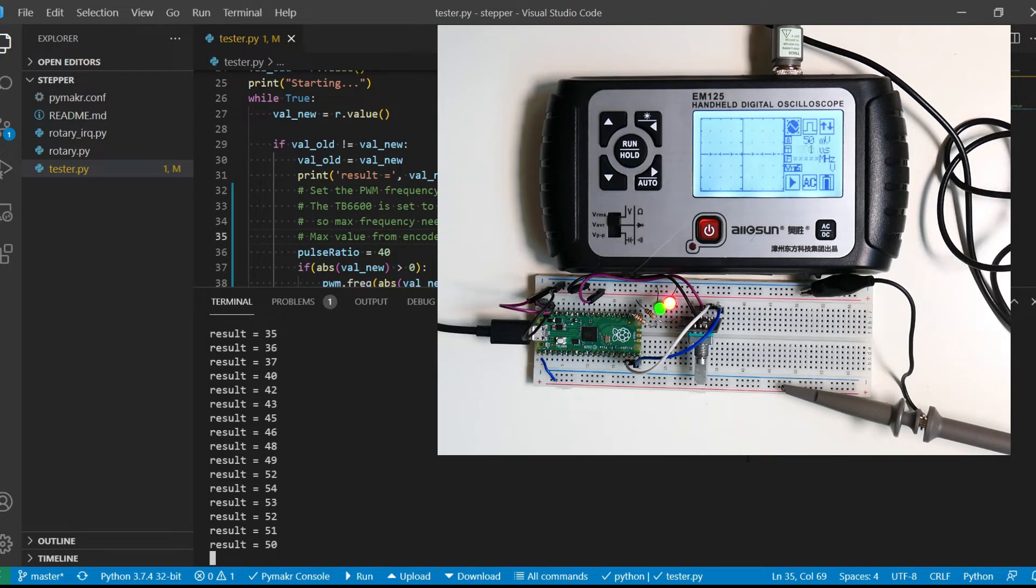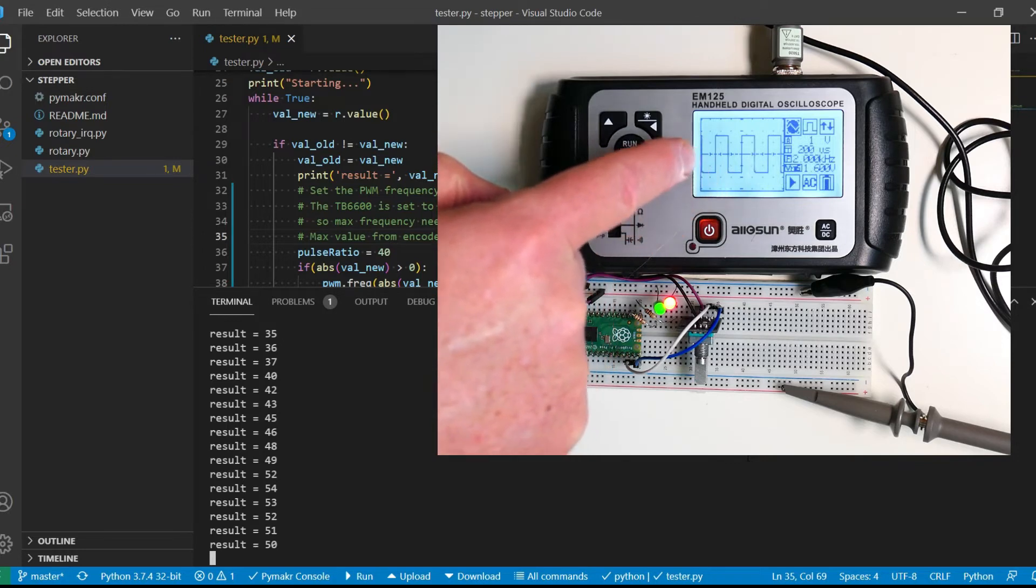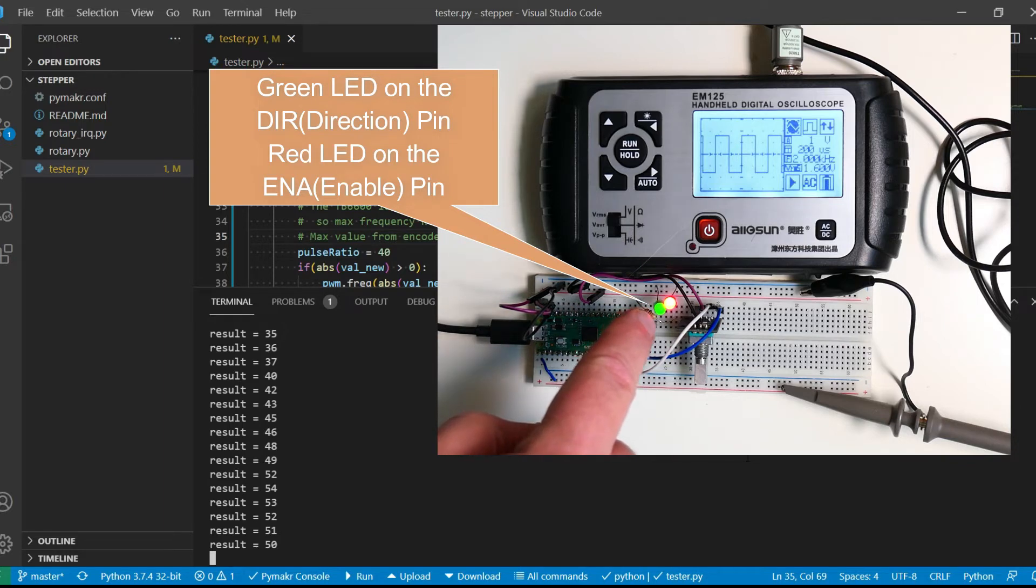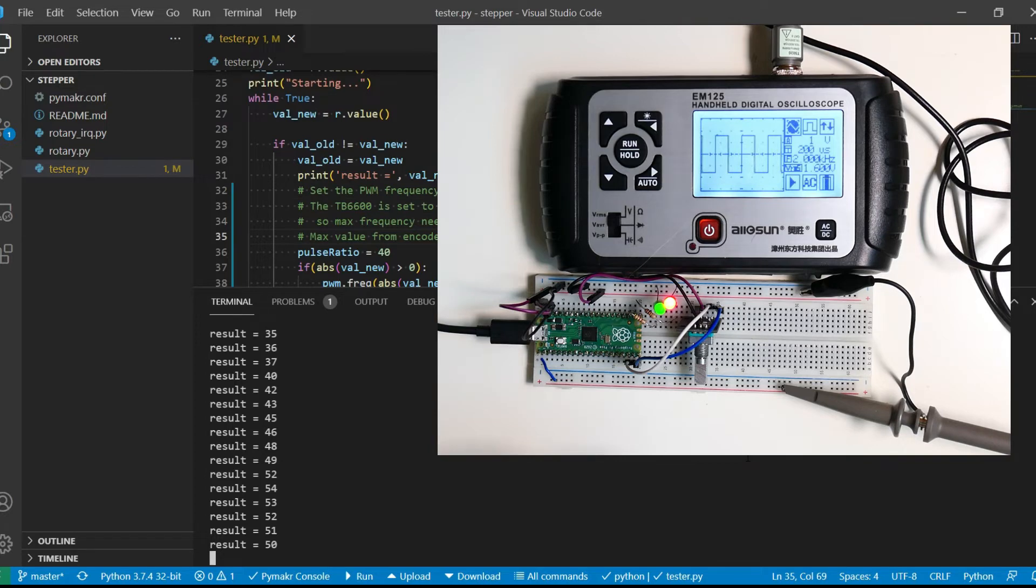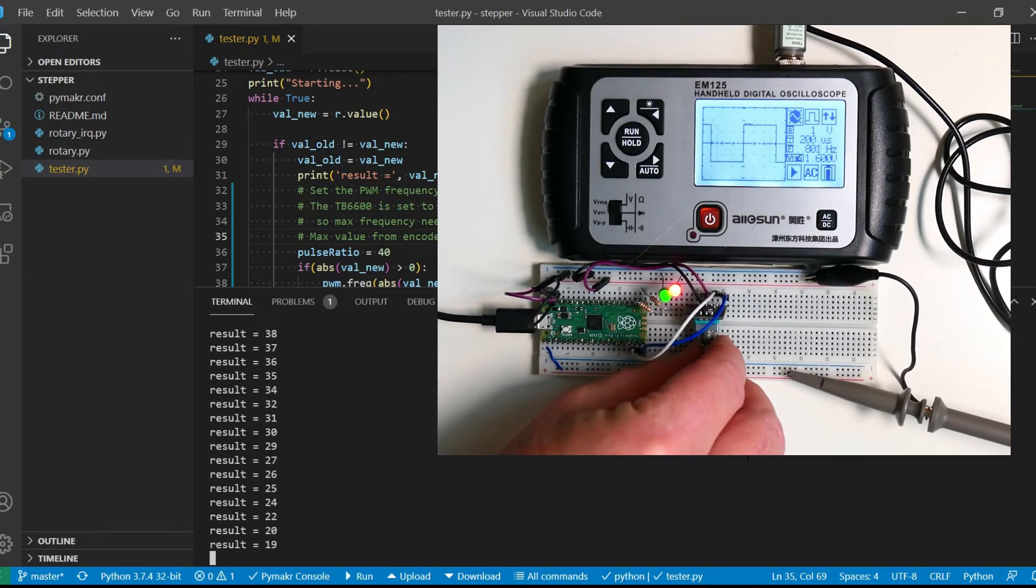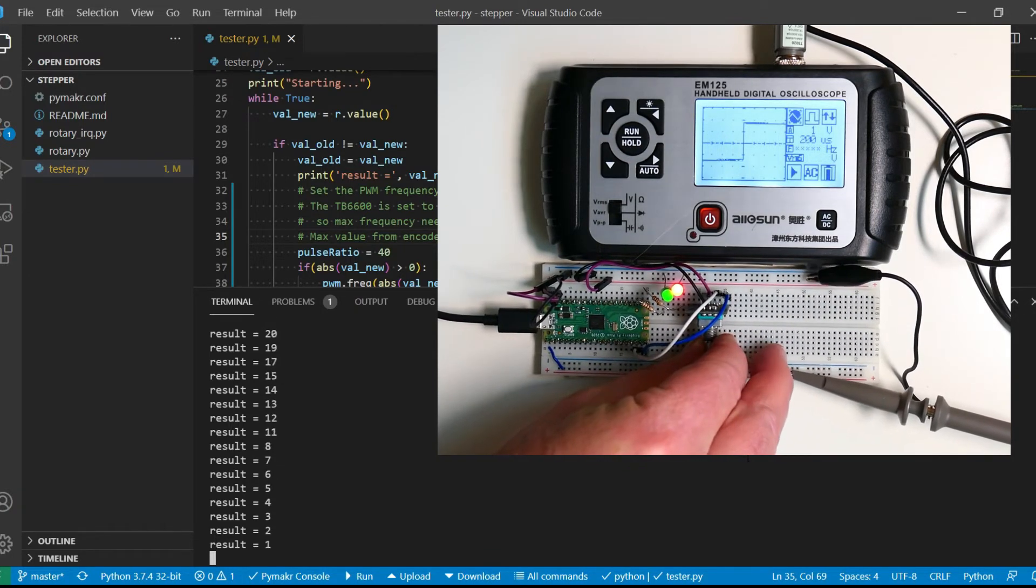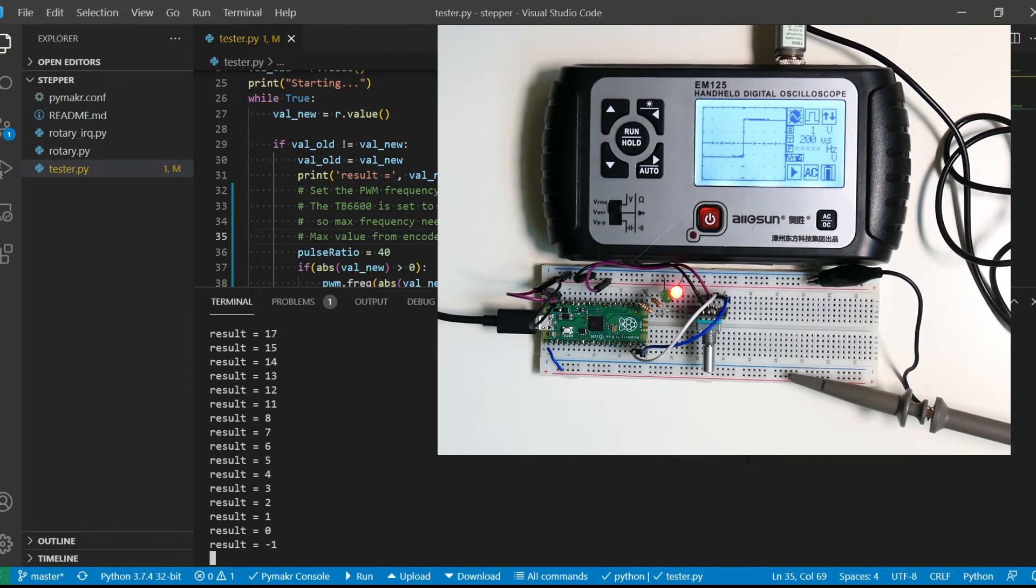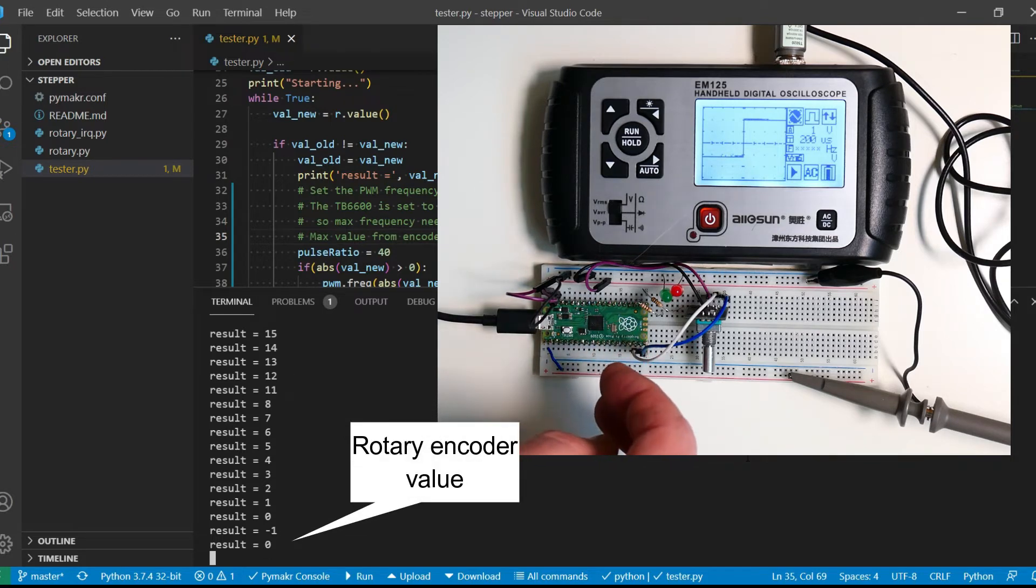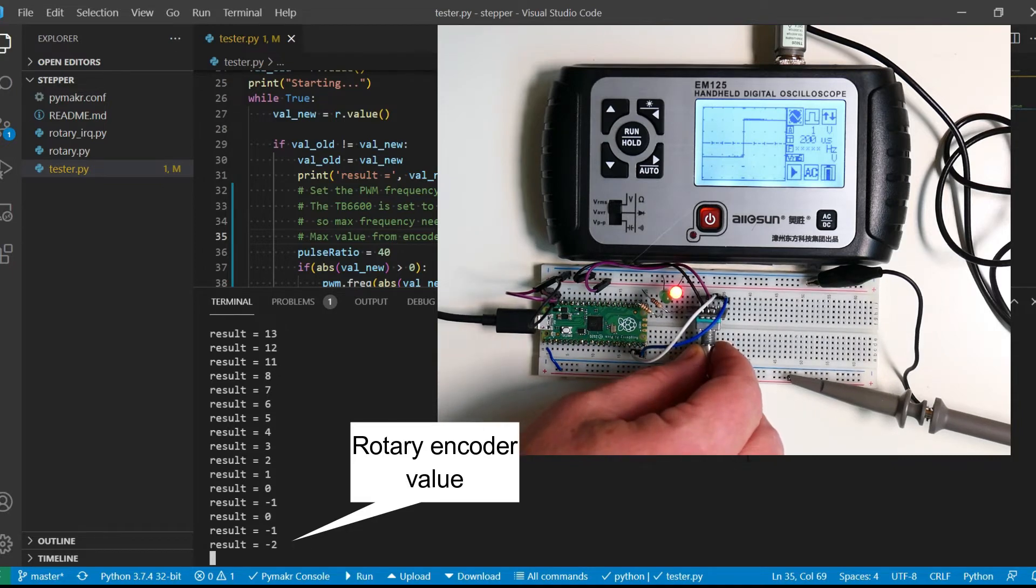Still get a square wave frequency of 2000 hertz, which is what I calculated. The enable light is on because it's something other than zero frequency, and the green direction light's on. If we go back the other direction, go back down to zero.